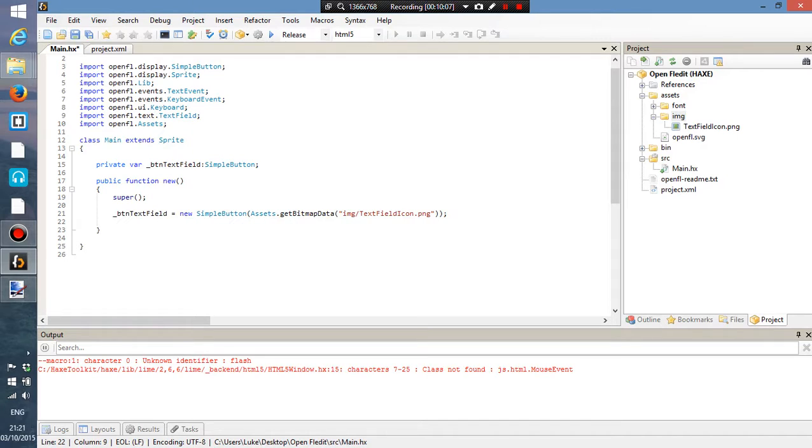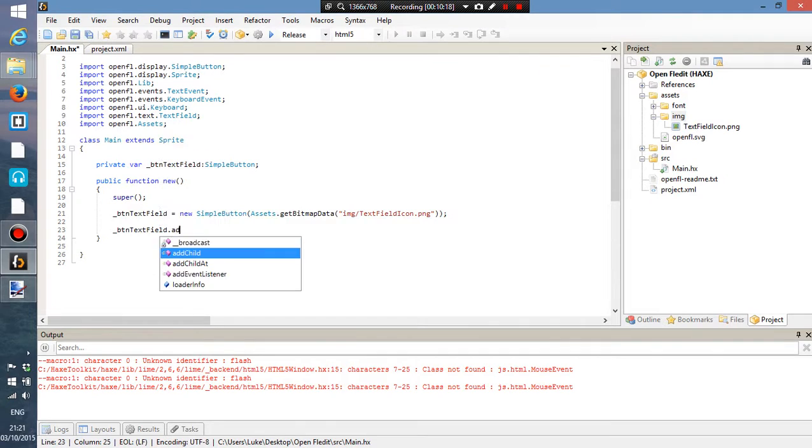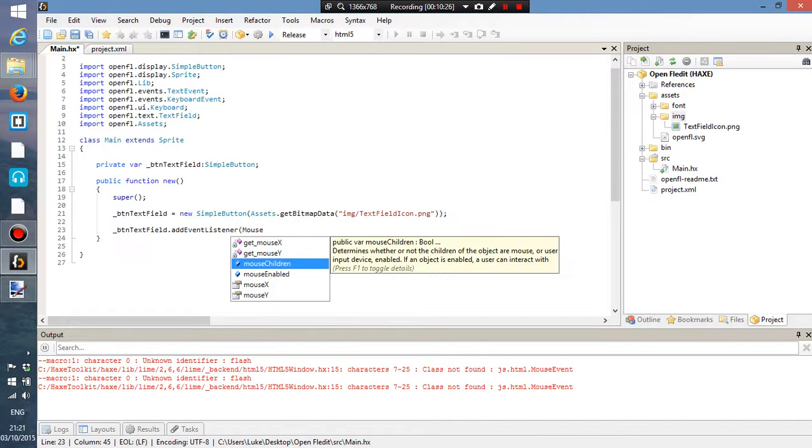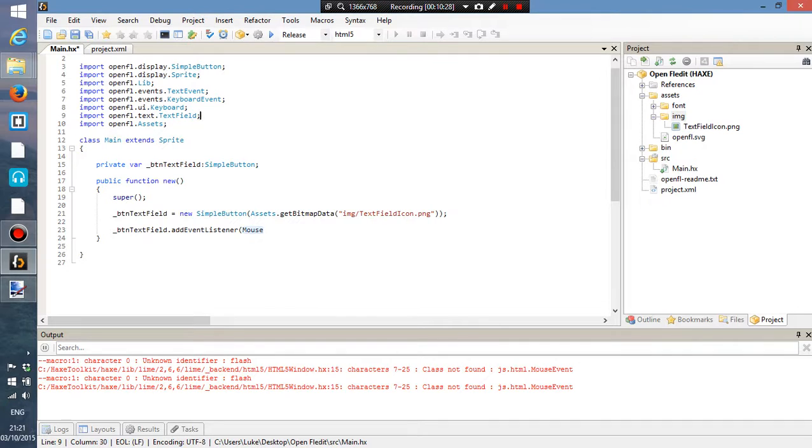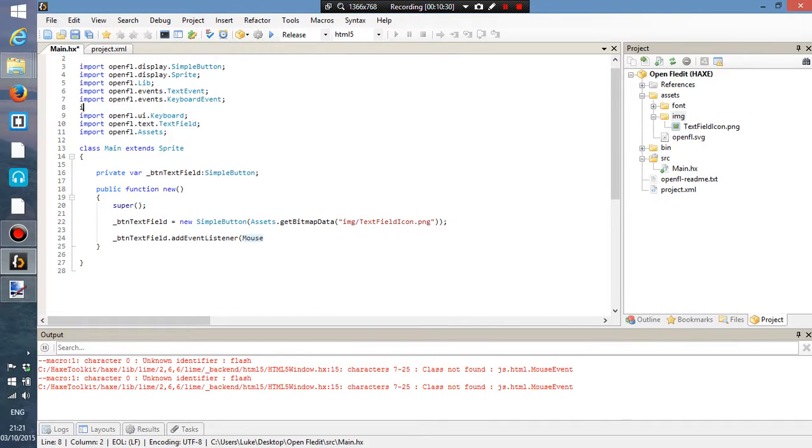So now what we want to do is add an event listener that will add a text field to the screen. Simple enough. So I'm going to say btn.addEventListener. It is going to be a mouse event, which doesn't actually exist in the import. Mouse events.